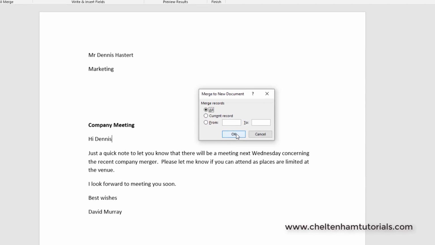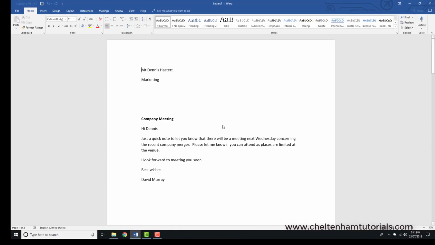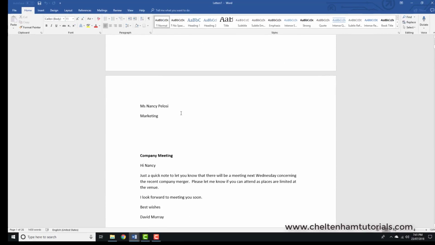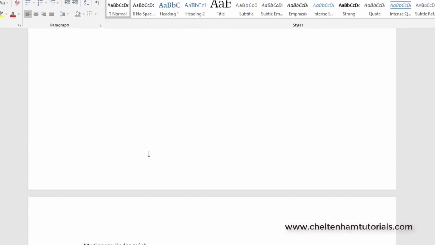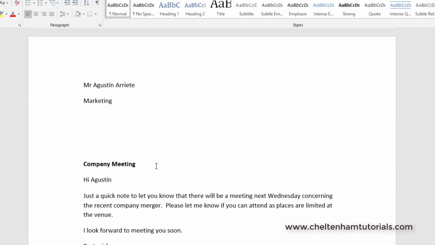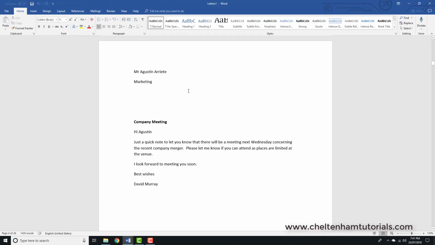So if I click on this, and we select All Records, which is the default, so we just click on OK. What I've got here is a new document. That's the first page there. That's the second page there. Third page there. Fourth page. So as you can see, this gives me the opportunity to check that everything's okay, and if I'm happy with this, I could just simply go to File and then Print, and actually print the document. And that's how you do a simple mail merge.